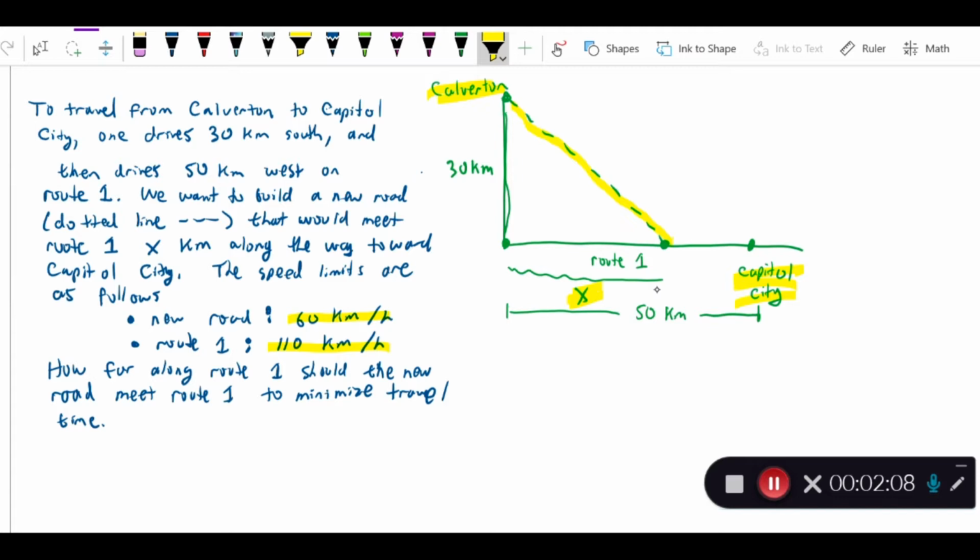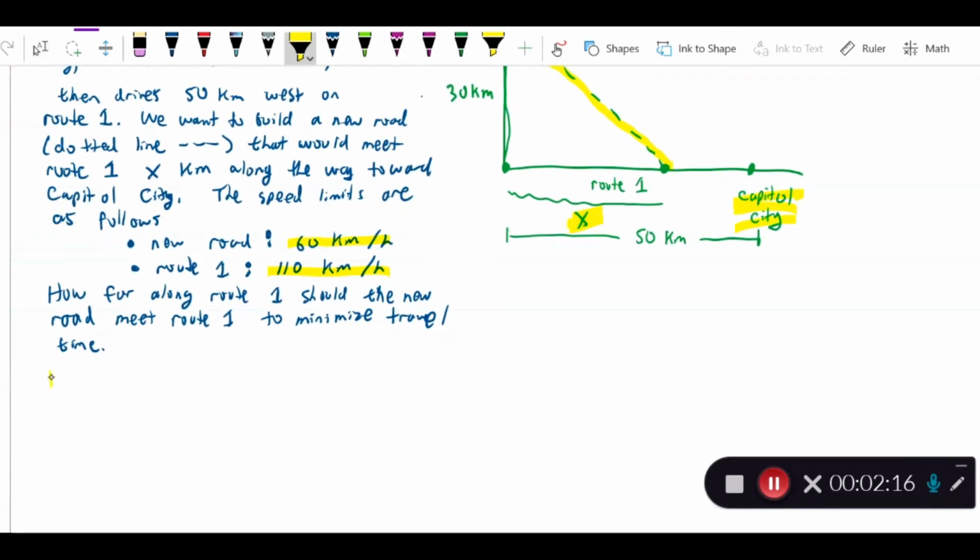First thing we want to do is answer the question: what is the quantity to be optimized? There's the right pen. And the answer is the quantity to be optimized is travel time. We're certainly not looking for the most travel time, we're looking for the least travel time, but that's a form of optimization. So what we want to do is write travel time as a function of some other variable. Really, the only other variable is x.